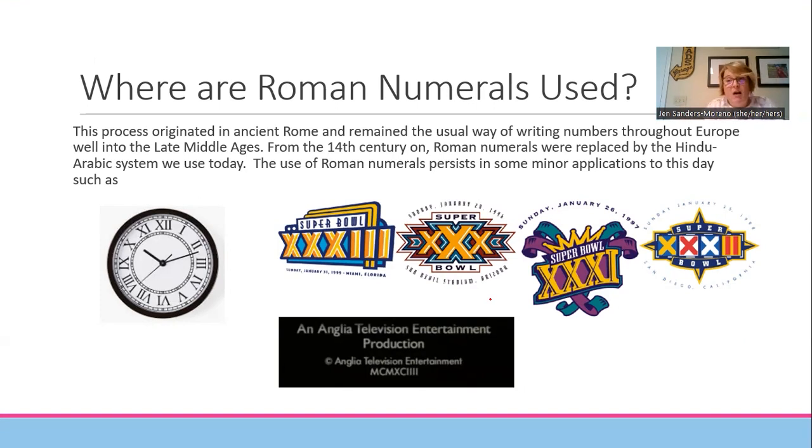They were honestly the most popular system up until the 14th century. If I had to guess, probably because of religion and the dominance of Europe. That being said, at some point it broke because it's not easy to do math with Roman numerals. To do arithmetic and calculations, it's not good. So the Hindu-Arabic system won because it's way more practical.